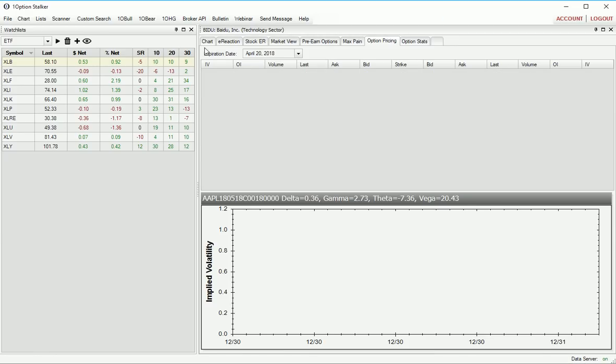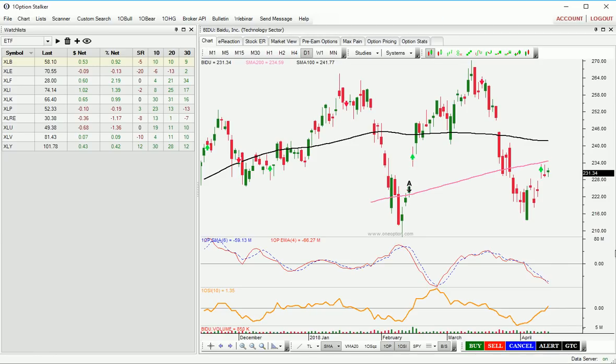Baidu is one that I wanted to look at. So I'm clicking on Baidu right now. Got nice horizontal support here, but the stock has moved off of it pretty considerably. And we'll take a look at the calls. If it gets through the 200-day moving average, then it's going to be fighting the 100-day moving average soon after. I don't like the fact that this is capped, so I don't like it.